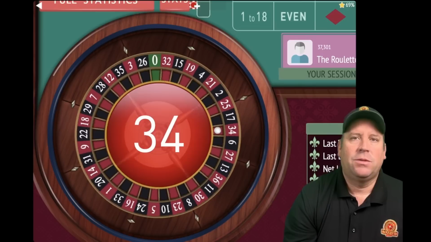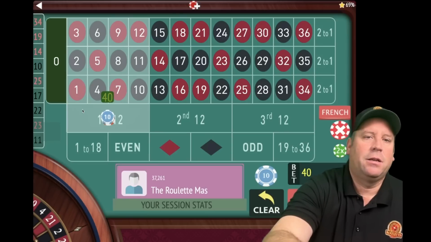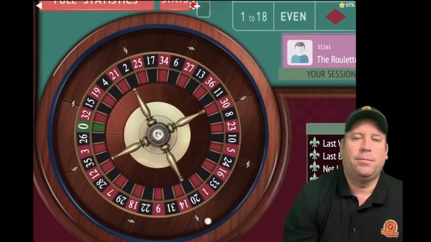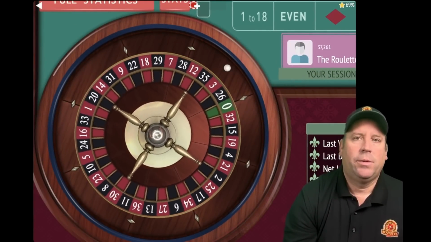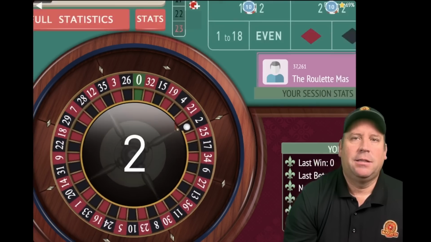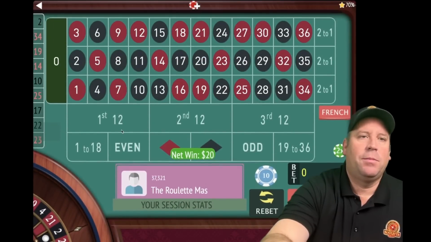Okay, we did not, so it's time to bet again. So now we put 20 each on first and second. Okay, here we go. $40 total bet. And here we go. That's a 2 black. And that's a win. Okay, we're up 20, so we go back to the start again.